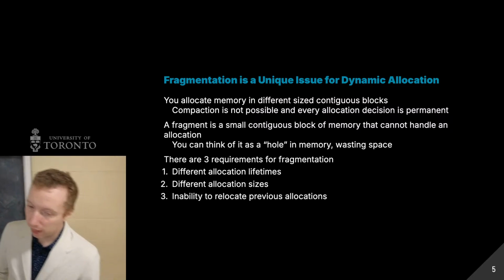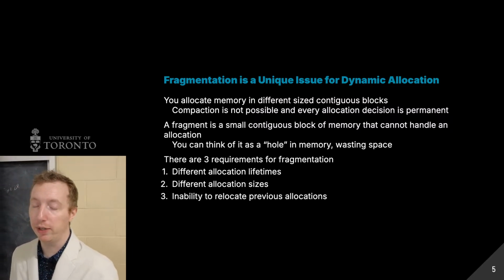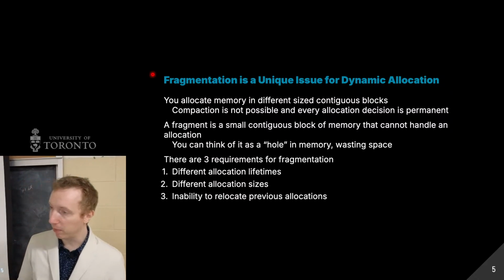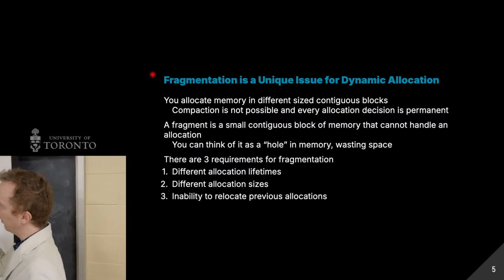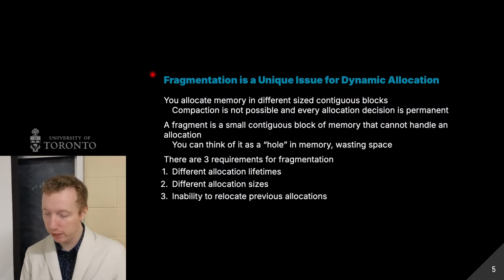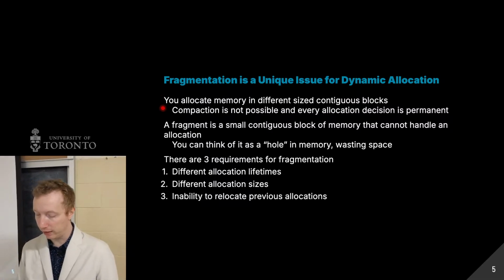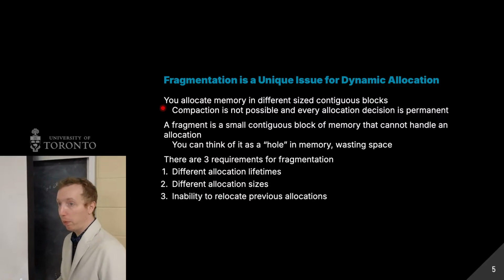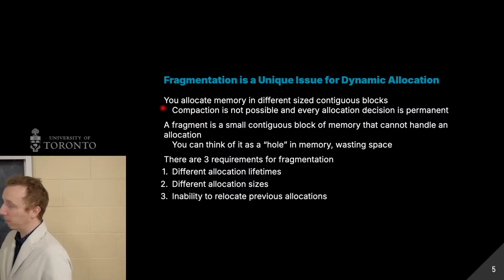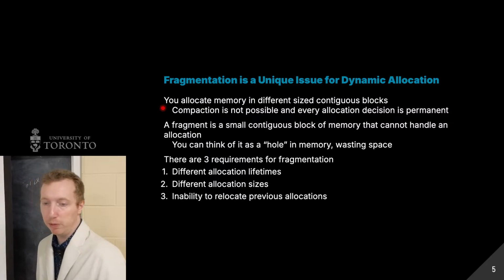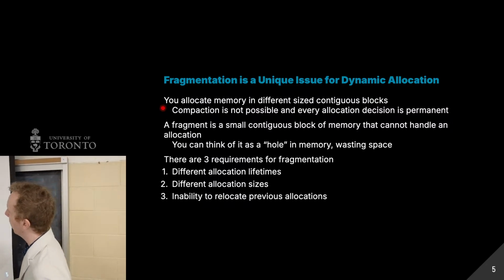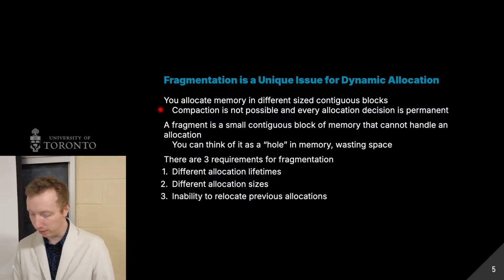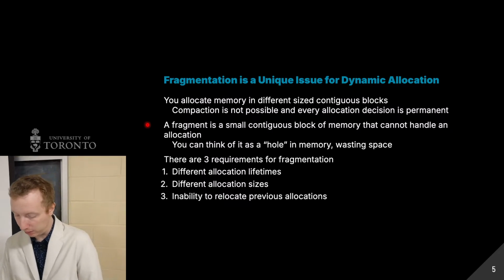So this fragmentation issue is a unique issue for dynamic allocation, because when you call malloc, you allocate memory in a contiguous block, so it has to be all byte after byte after byte. You can't compact it or move it or anything like that. So whenever malloc makes a decision and returns you a pointer, it is permanent until you call free. You can't be like, no, never mind, I didn't mean to do that address halfway through. You move something, you change it. You can't do anything like that. In C, it is essentially permanent. In Java, the JVM will do things like that, but we are not Java.